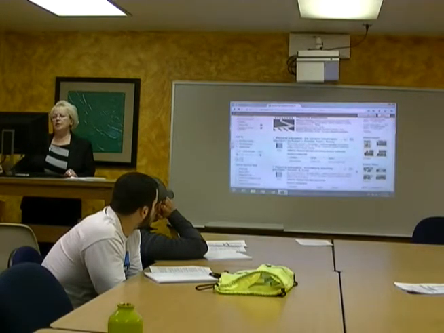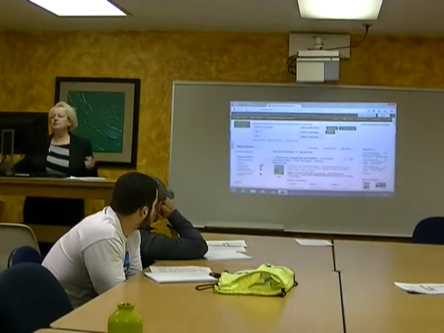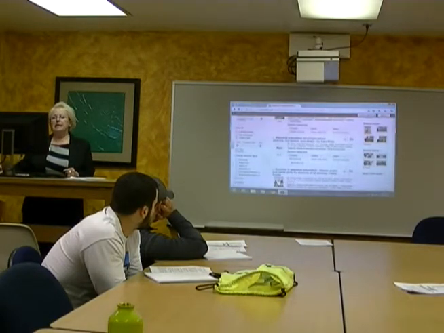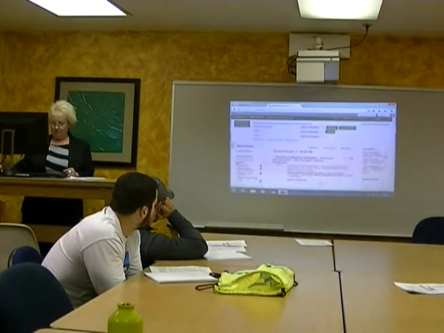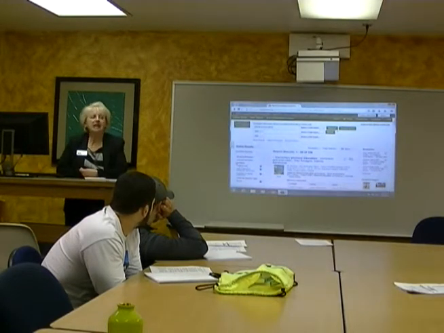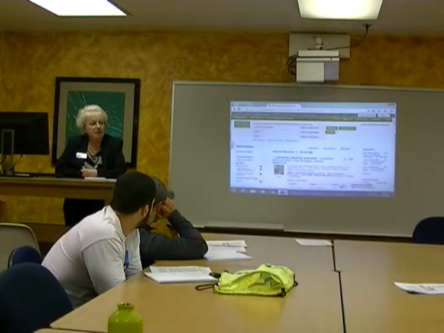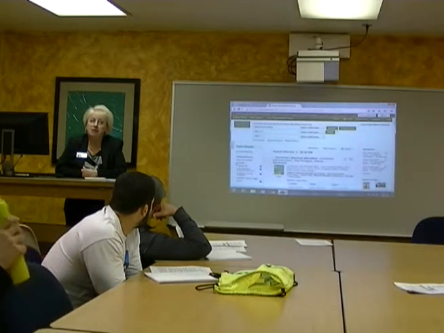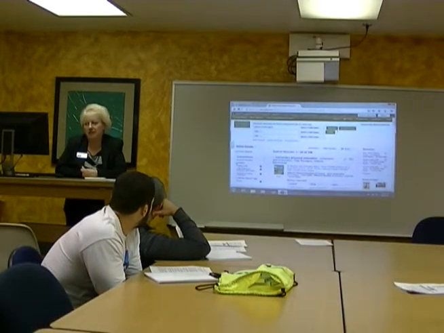Then you probably don't want to look at a book from 1918, so drag this slider over to whatever year you want to stop at, let's do 2000, let it update, and then tell it you just want books. There are journal articles in this catalog. However, there are only 2% of what you'll get if you use the databases independently, like I showed you. It takes a little bit longer to click on the different databases, but you'll be much happier. You'll get a lot more good stuff and a lot more full text.